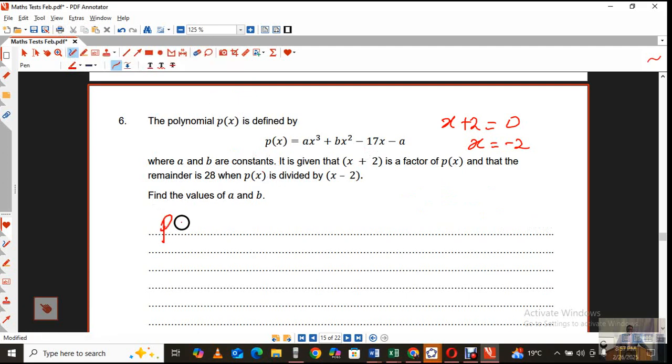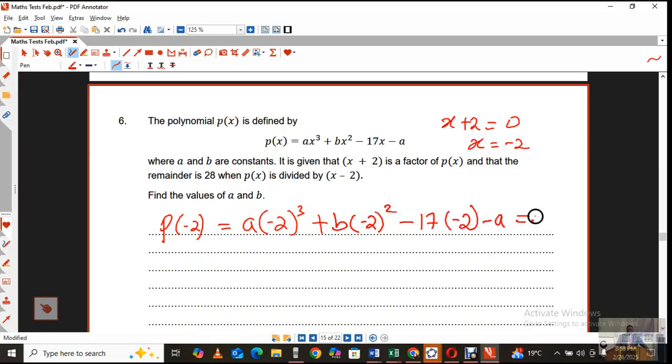So that is p of negative 2 is going to give you 0 if you put negative 2 into the function. So everywhere where you have an x, you replace it by negative 2. Okay, in order for us to know that, wait a minute, if I do that, I'm going to get 0 as an answer. So let me go ahead and clean this up and see. This is negative 8, A. This is positive 4, B. Anything squared is always positive. Negative times negative is positive. That is 14 plus 14, 2 is 34? Minus A is equal to 0. My formula is getting there, it's getting there, it's getting there.